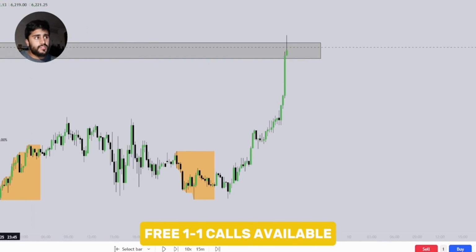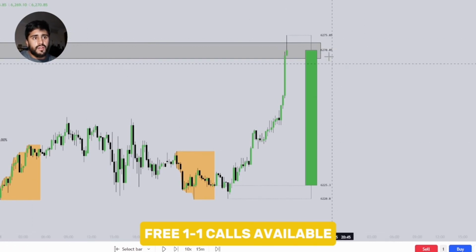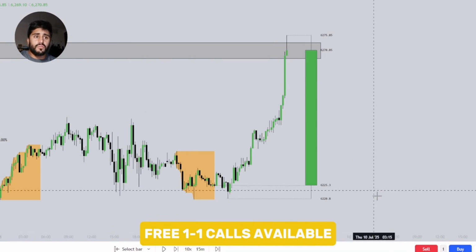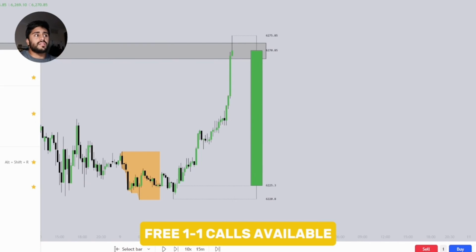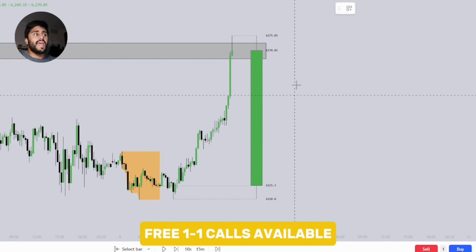Aggressively bullish, right? So let me just put on another indicator for traders. This is the daily Po3. So how does a daily candle form? And this is what I want traders to understand: what constitutes an A plus setup?